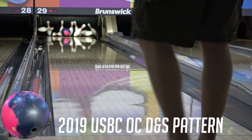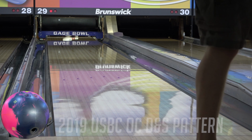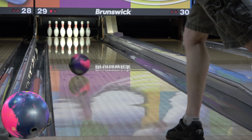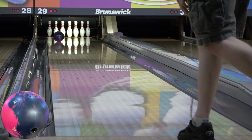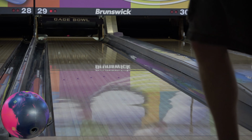Hook and traction, of course, are different from shape, so if you're trying to play fourth arrow with it and it's not getting back up the hill, that's a you problem, not a ball problem. Strong balls like this are designed to get a bunch of traction and give you control, not cover boards. I started giving balls ratings not too long ago, and I'm going to stick with the ones I gave the Proton originally: 10 for hook, 4 for length, and 4 for backhand on a scale of 1 to 10, 10 being the highest. It's like a stronger Phase 2 for me, very familiar shape.